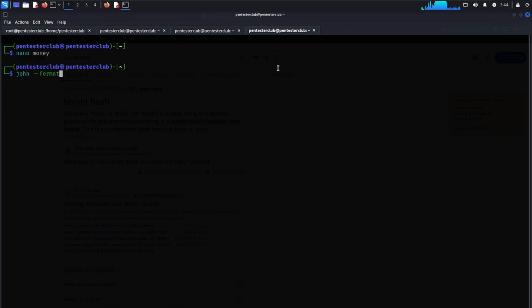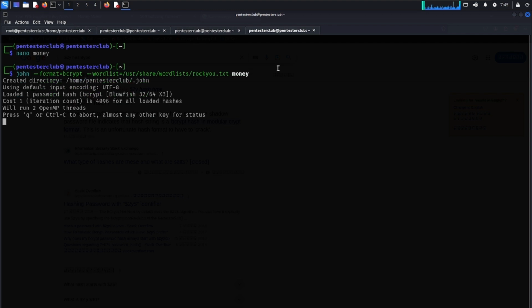I would like to put format equal to bcrypt. Now put the wordlist, user share wordlist, oh sorry, the rockyou.txt file. Then put money. That's it. It will try to crack the password. It may take a little bit.